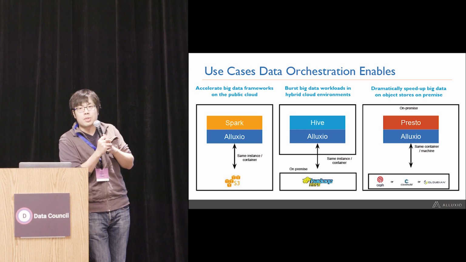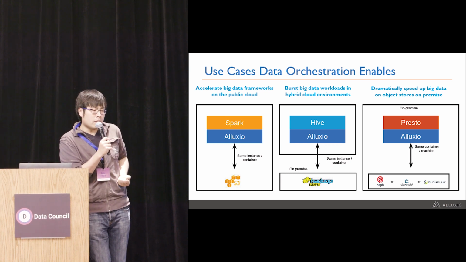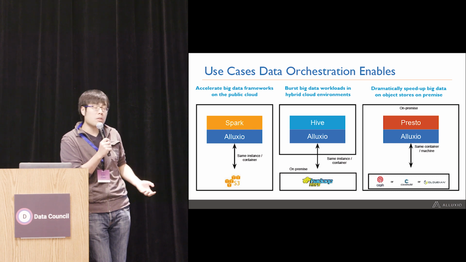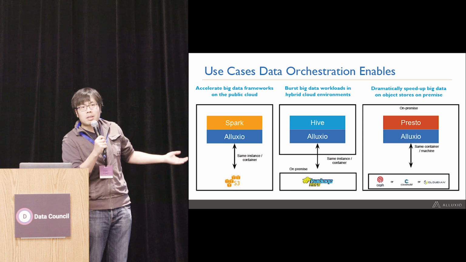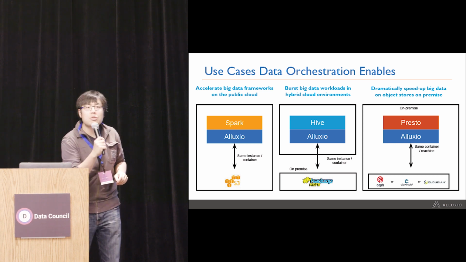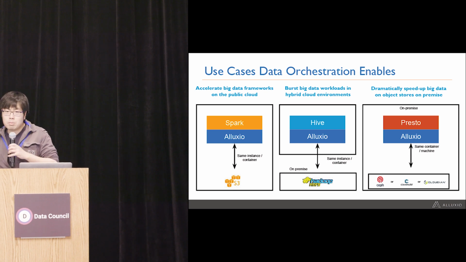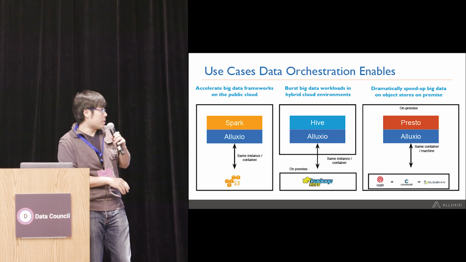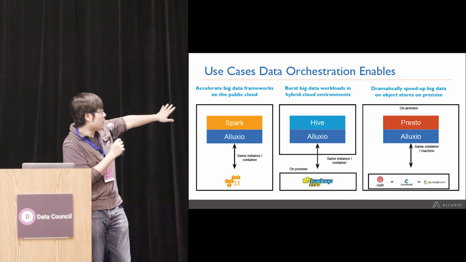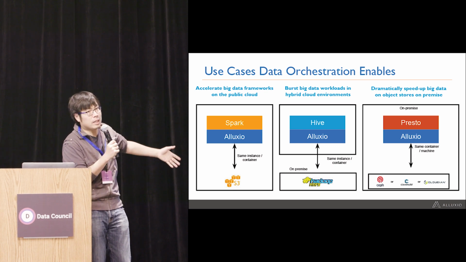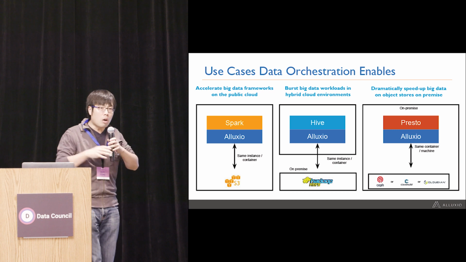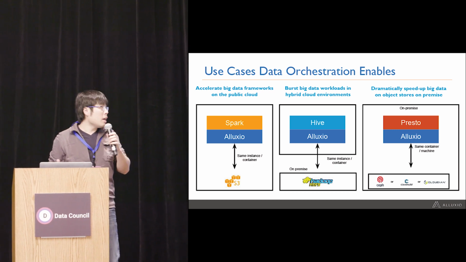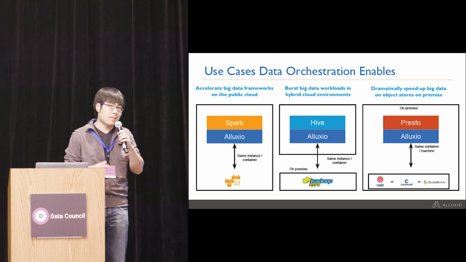So when you train models or run big data workloads, you say, okay, if I'm waiting in my on-premise data center, I need another 5 days to get resources to run my machine learning workloads and train my models. But if I just leverage the public cloud, I can click a button and get 200 EC2 machines, and start my machine learning training right away. The problem is moving data, and no one wants to do this. So if you have this data orchestration layer in the cloud to help move the data to where it is needed, and also replicate the data if it is more needed, this simplifies life for a lot of data scientists.